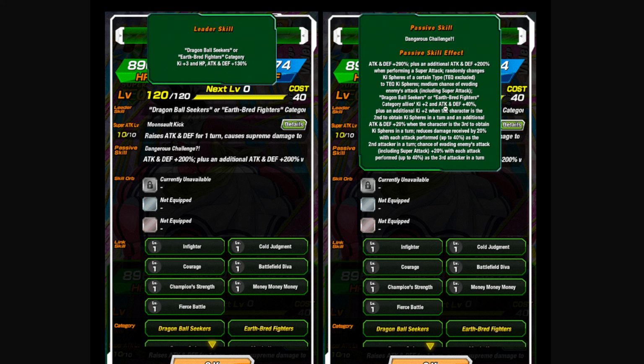Key +2 attack and defense 40%. Plus an additional key +2 when the character is second to obtain key spheres in a turn, and an additional, so second or third position when the character is third. Okay, support. You wanted the support for sure.